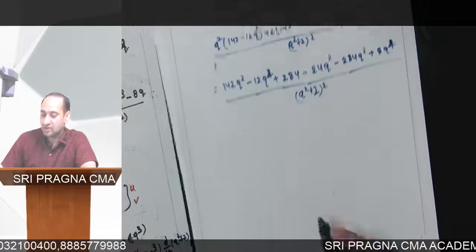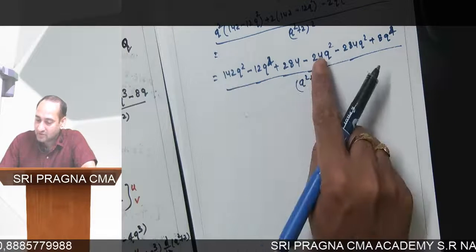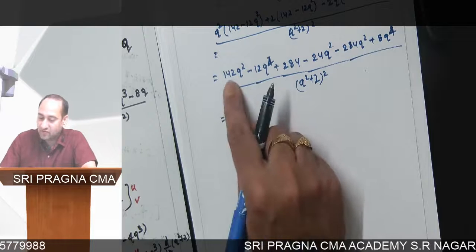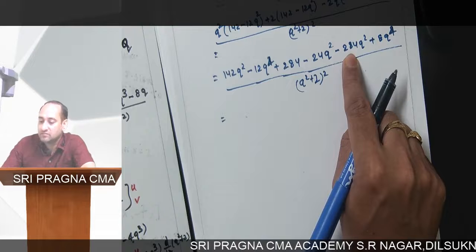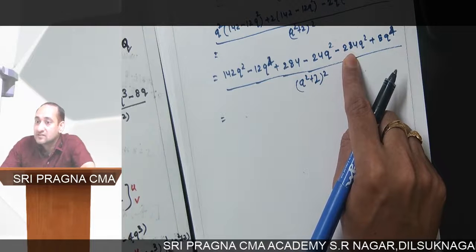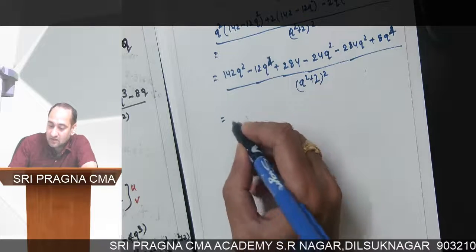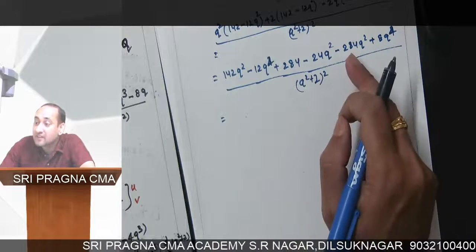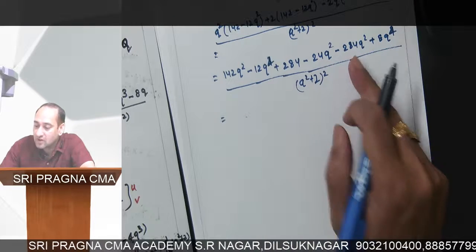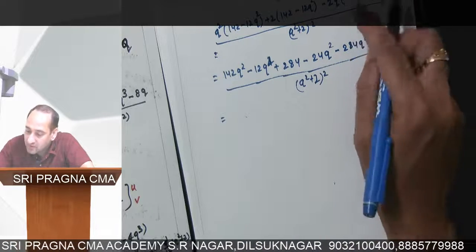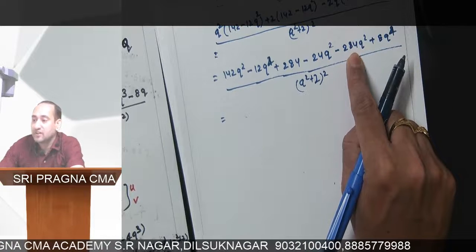Okay. Square. Now tell me. So this 4, okay, and square. How much is going to solve? 142 minus 24 minus 28. How much is it going to come? Minus 166. क्या कितना आ रहा है? 142 minus 24 minus this is to be 128 होगा ना? 248. Sorry, 248. 284 है. How much is it coming?